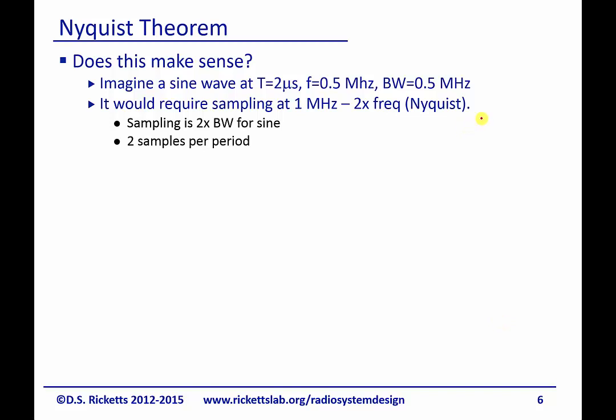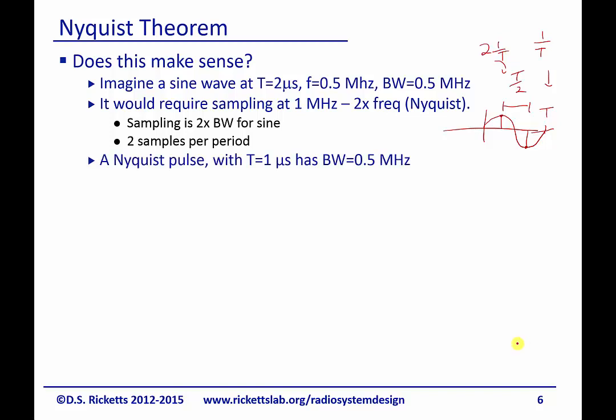And so I just want to draw that real quick. So if I have a sine wave, and this is t, I have a sample here, and I need a sample here. And you can see the repetition rate for my samples is going to be t over 2. And remember that my bandwidth of the signal is 1 over t. And so the bandwidth of my samples is going to be 2 times 1 over t. Just the inverse of that. Okay?